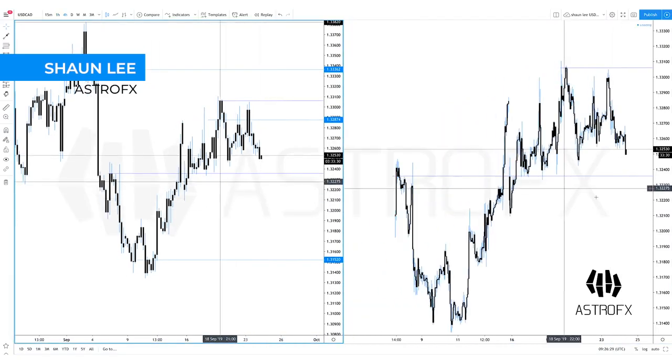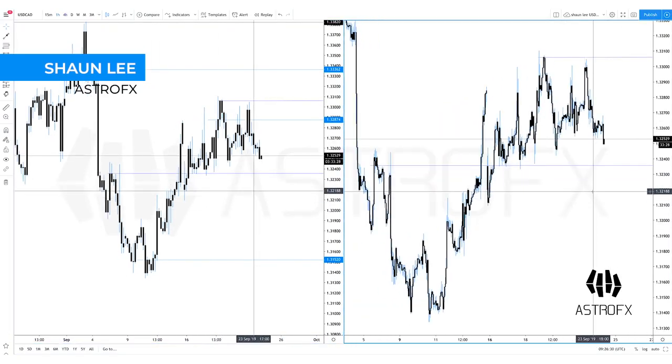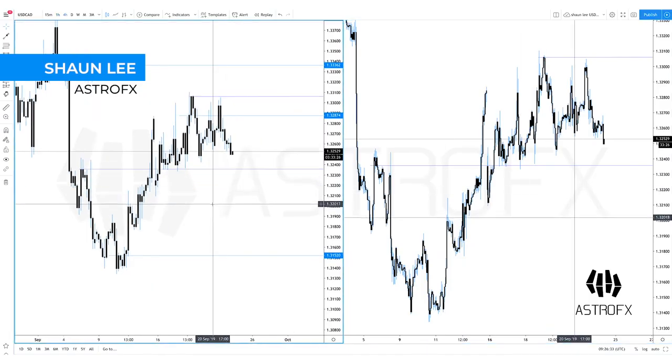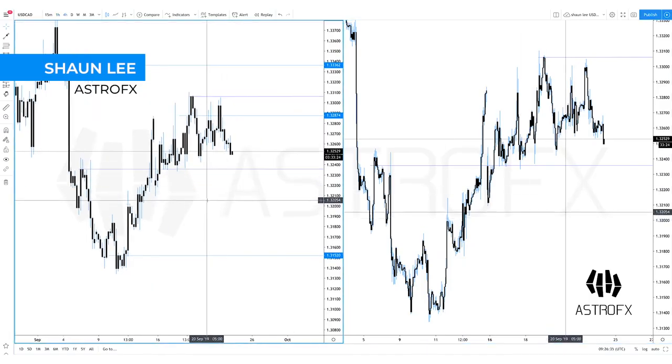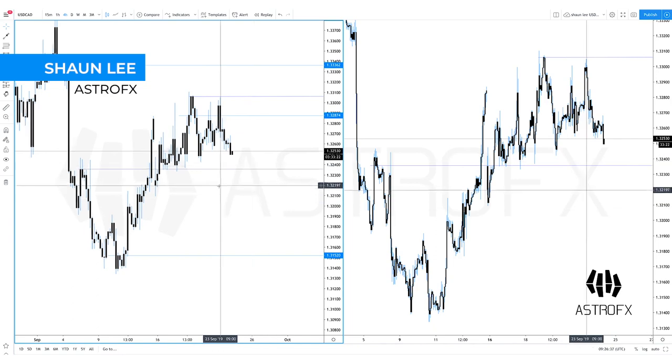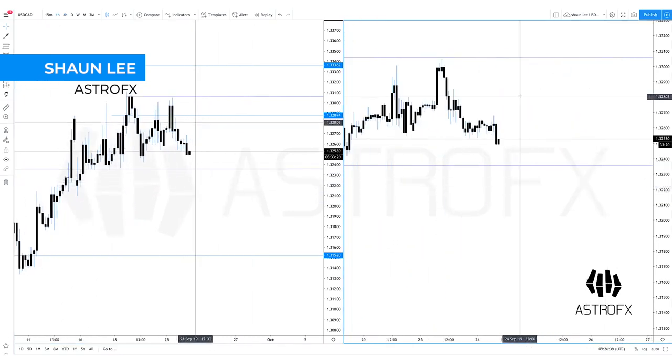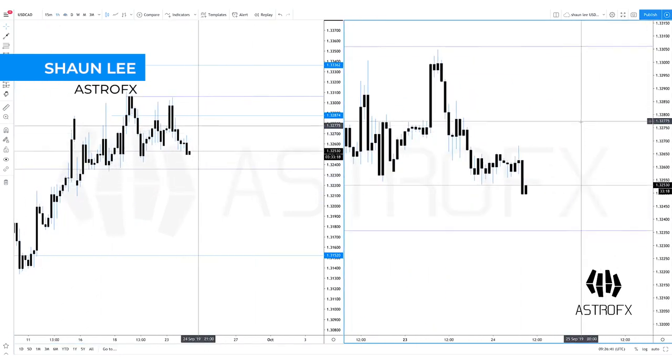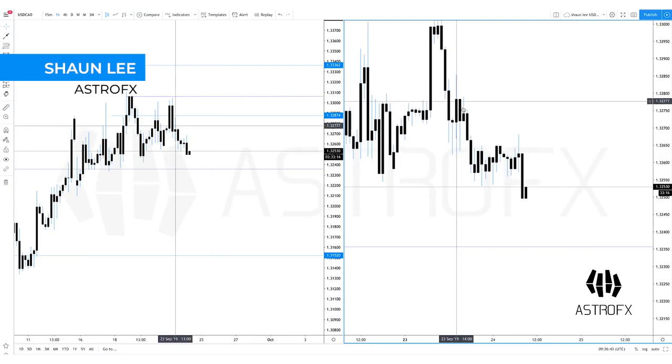So if we look at this low right here where we've placed it at the body, we can clearly see that price is actually running into that zone slowly but surely. What we've seen today, another entry could have been, okay, we have the spike to the high, that's a bit sloppy though. We had this structure which was broken on the hourly.